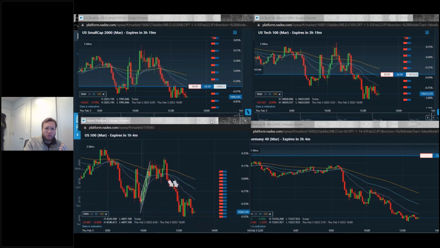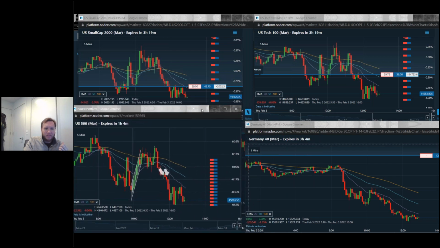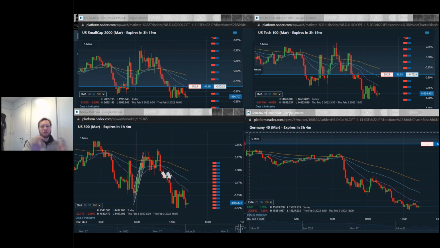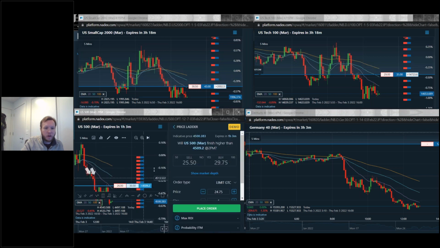But if you do have a multi-screen setup, I think this is very useful because you can have a bunch of things on your other screen while still having your main platform there. So you can tear off all of these. You can line them up however you want, put them wherever you want. And if you do want to trade on them, you can also do this with the tickets as well. It's going to open up a ticket in the same window. I can place a trade.